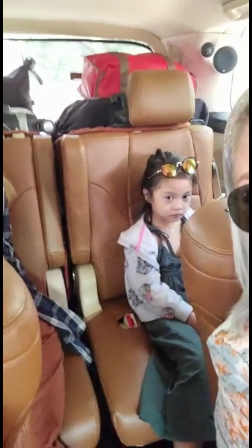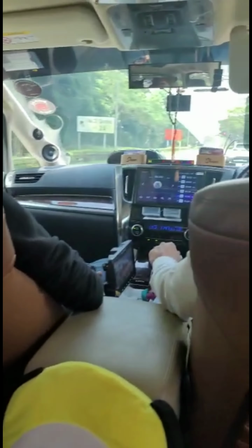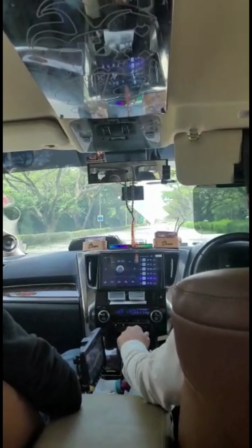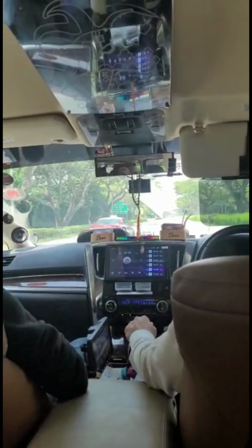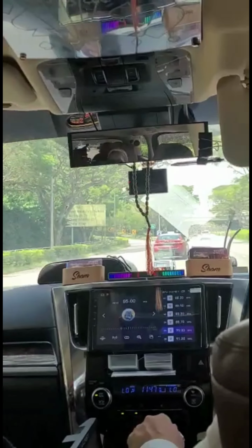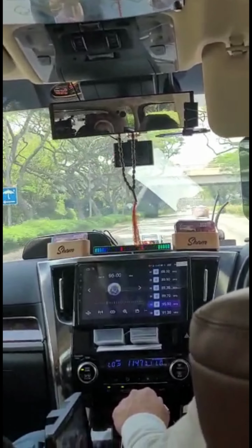If you have data, you can also do Grab. If you have Grab Pay, or if it's attached to your bank account, that's also faster, so that you will not lose the money that you just converted in foreign exchange earlier today. However, you have to be very careful on choosing the vehicle that you will be able to fit in, including your bags, because you have to consider that some of the Grab drivers are requiring the child seat for infants that are, I think, 3 years old and below, or small children, as part of their policy.